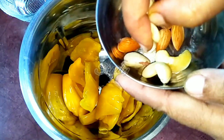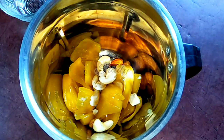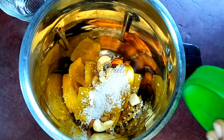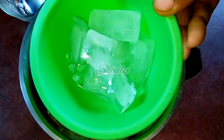They are very soft as you can see, so I am adding them in. It is fully optional — you may skip it, there is no problem. Now adding sugar for taste; you may add jaggery or honey instead. I am taking some sugar and some ice cubes for a nice cooling effect. Now covering the jar, we have to run the mixer for a while without milk.